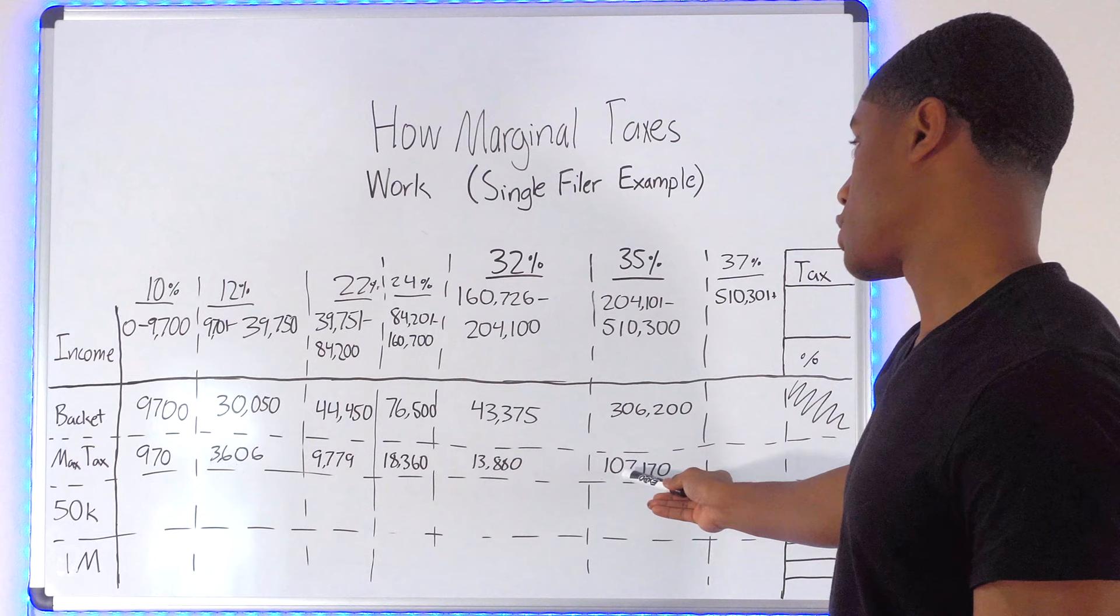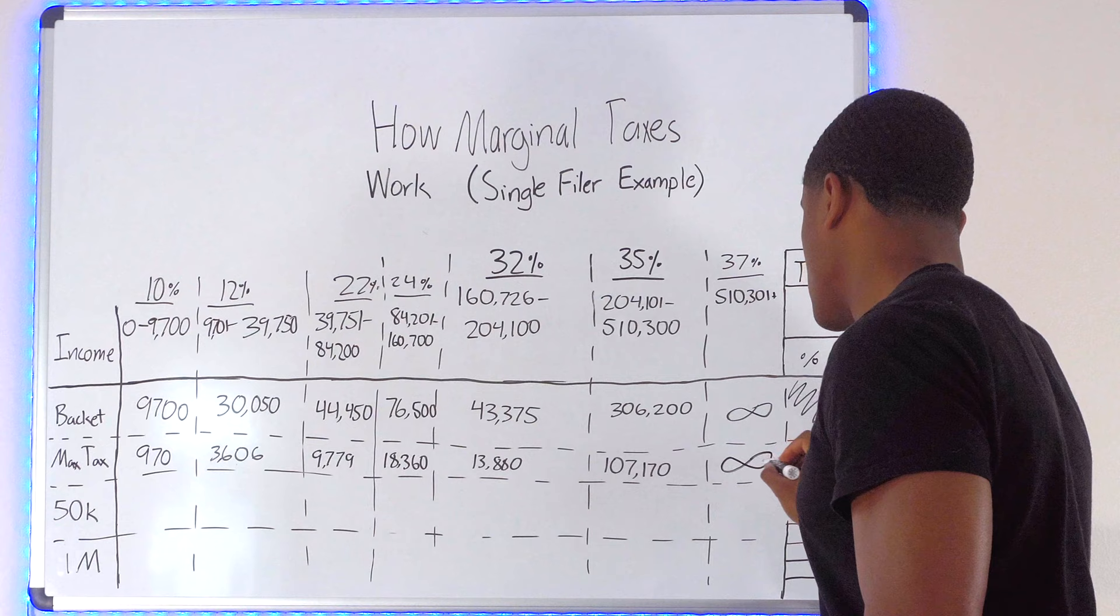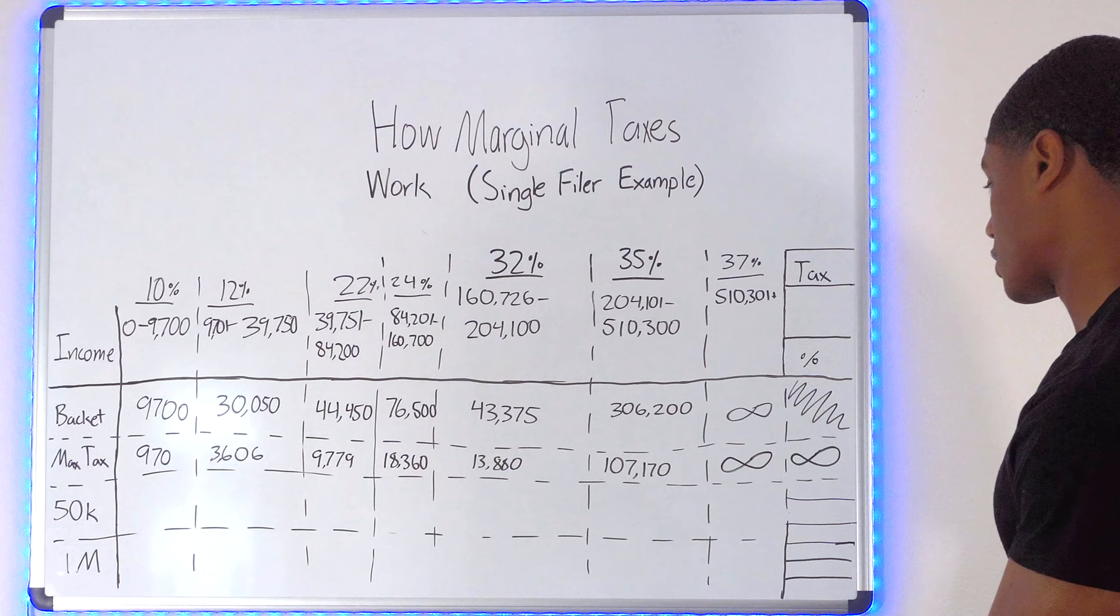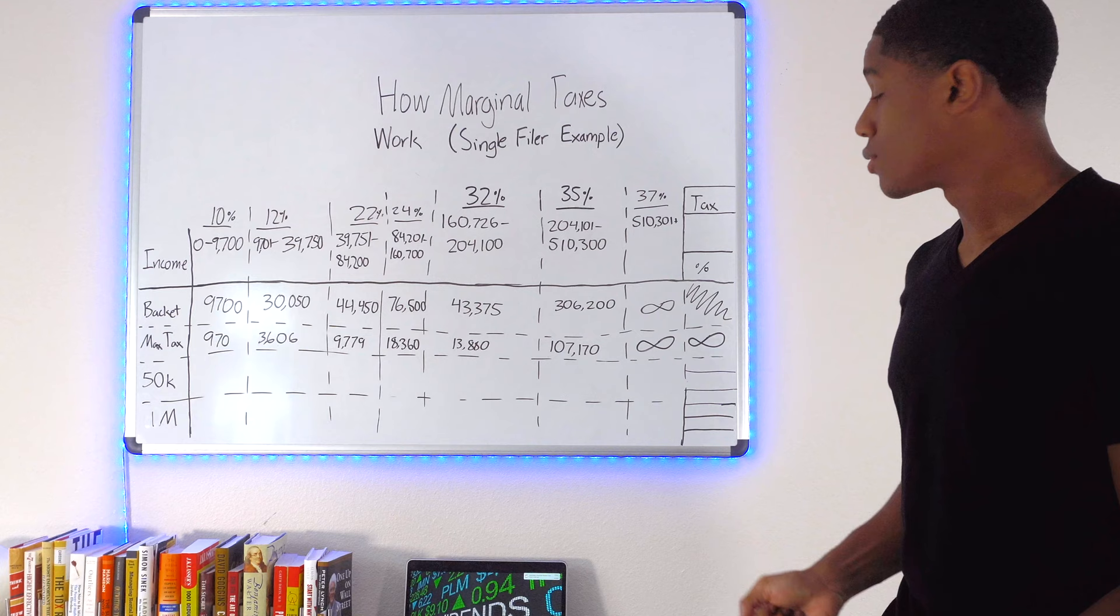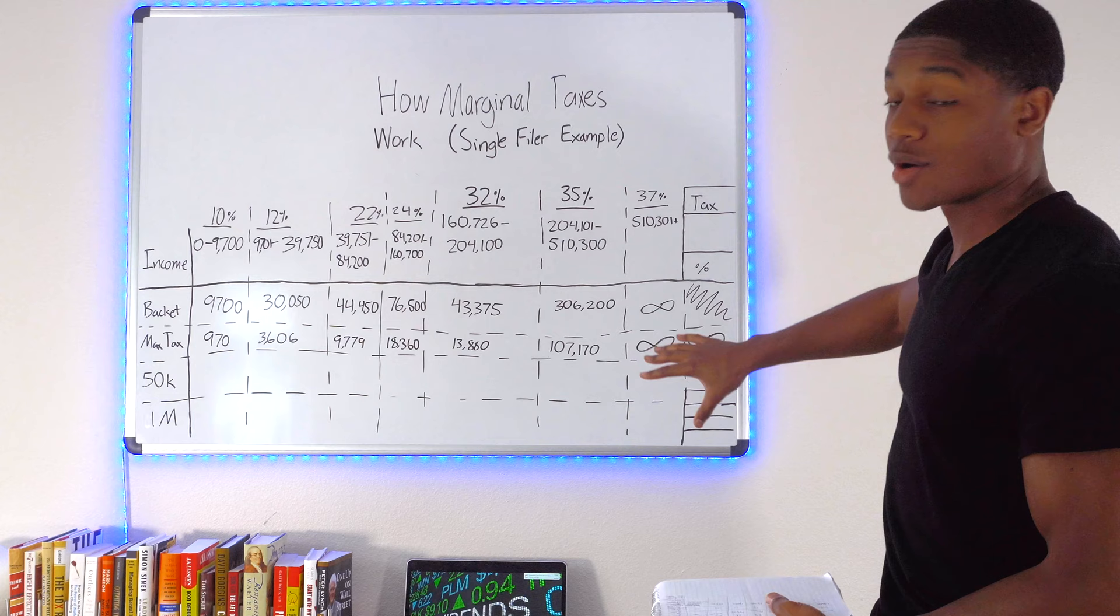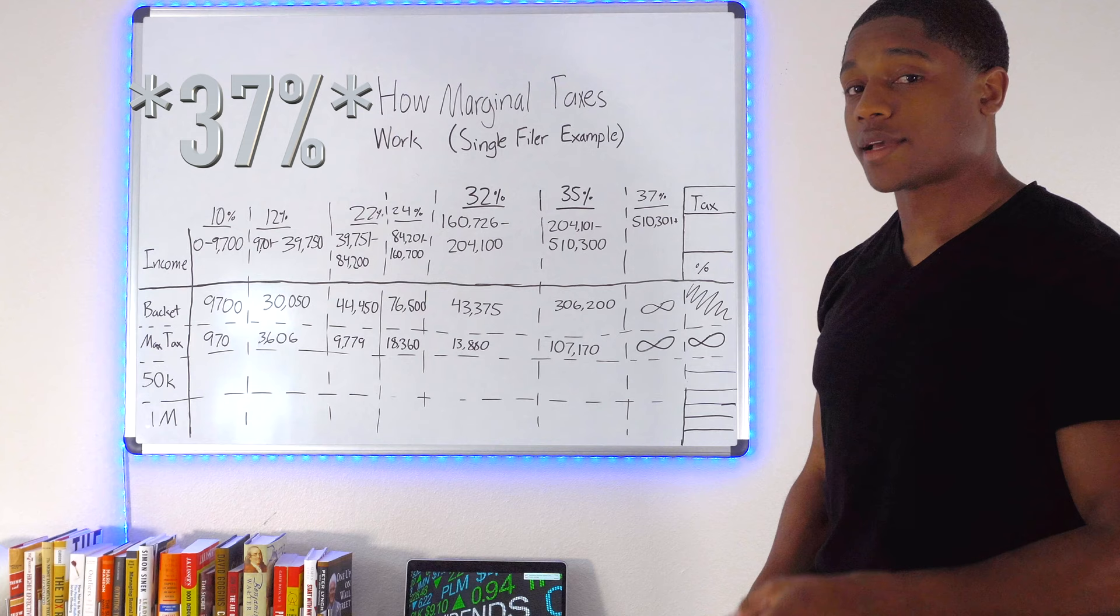If you're making 250, you've got to pay all of these amounts and then a portion of this amount. Over here, these guys are the lucky guys. Because as you can see, the limit does not exist. The limit does not exist. So we'll just fill those in. When you snap your fingers, it just crushes a rich person's soul. When we get above $510,300, the limit does not exist on how much that can be taxed at $37,000.